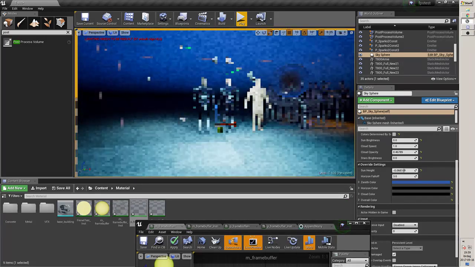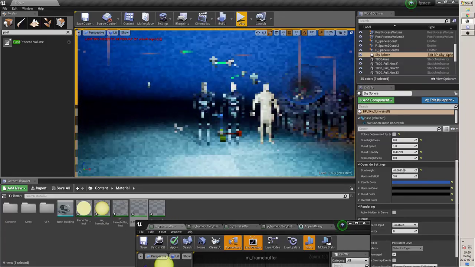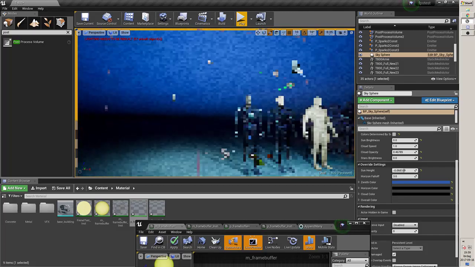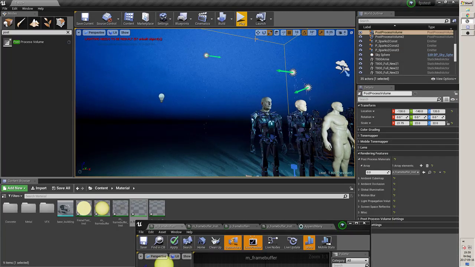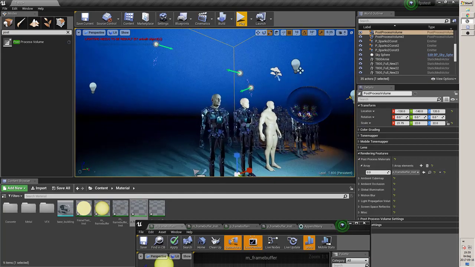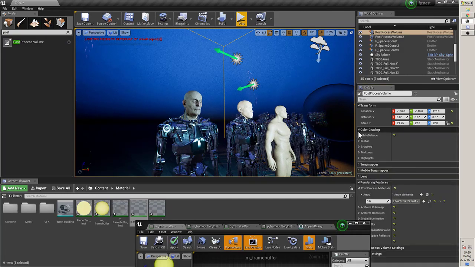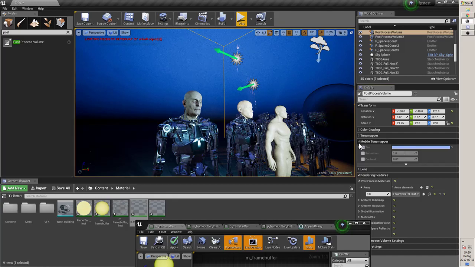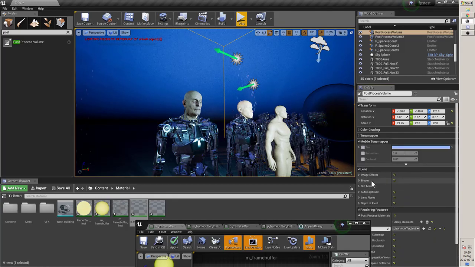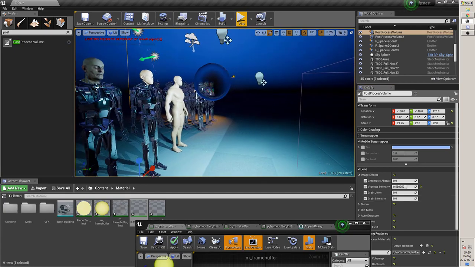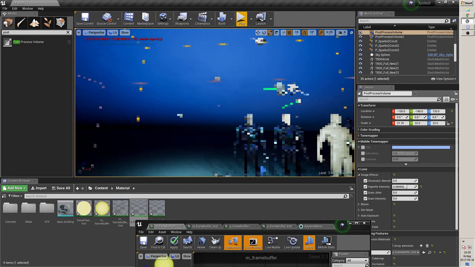So this is pixelization, which is pretty interesting. And you can see that everything is jumping a lot. That's because all the pixels are hopping around, because I have this film grain effect, since I really wanted that James Cameron Terminator 2 look happening in here. So I should just find that. Where is that? There we go, grain jitter. Now there's no jitter and no grainy stuff happening. So now everything is nice and still.